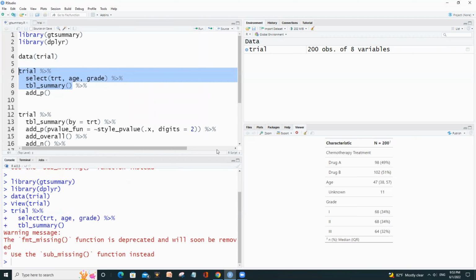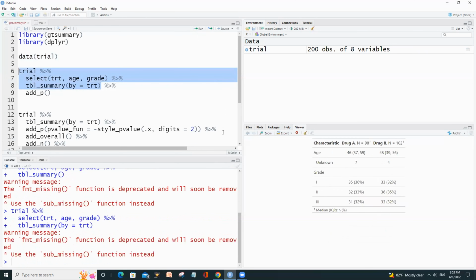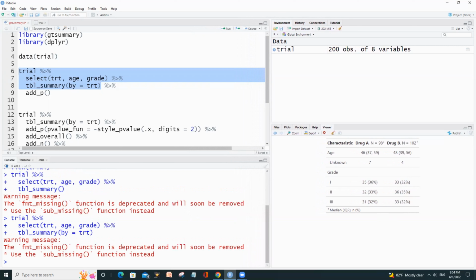We can also do it by treatment group. This will look like this. We will have two columns. There's a warning message here about format missing. We can revisit this later.